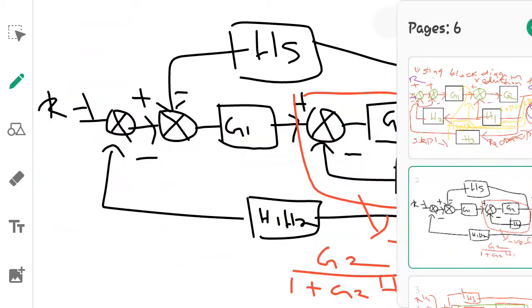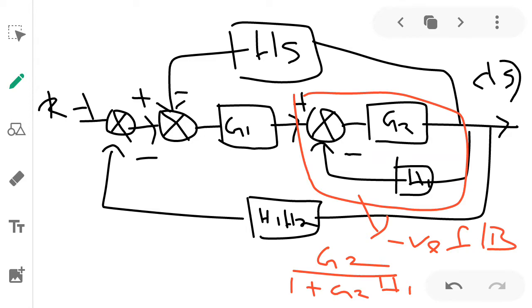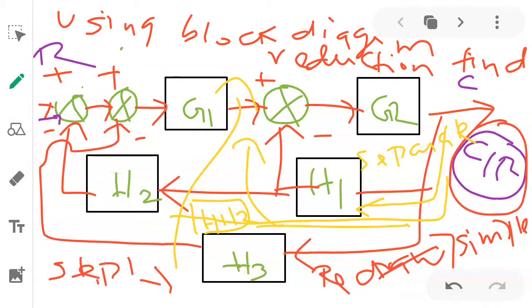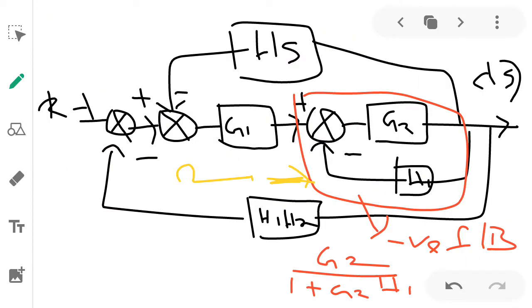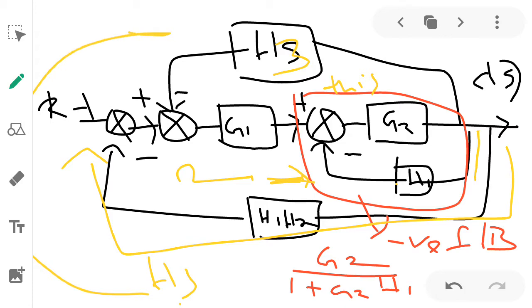So let us check out how it is being done. As I have already told you, we have separated this feedback into two signals, and this H3 we have brought up. So if you separate, an output signal is coming from H1 C and it is terminating as this feedback path. The same signal, it comes and terminates in this feedback path. So you have separated these two feedbacks which was earlier together, and H3 you have taken up. It was down here, so you have taken that up.